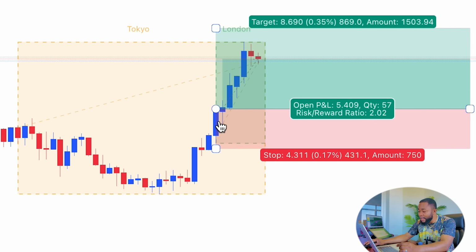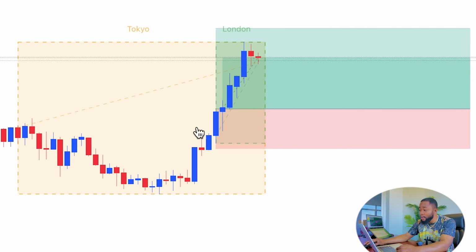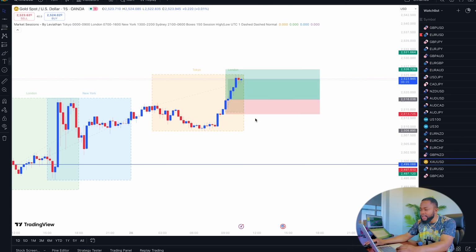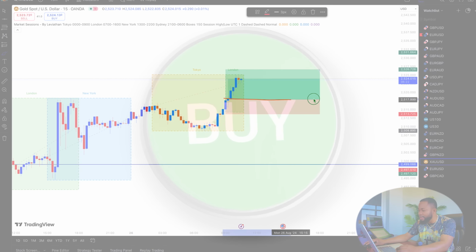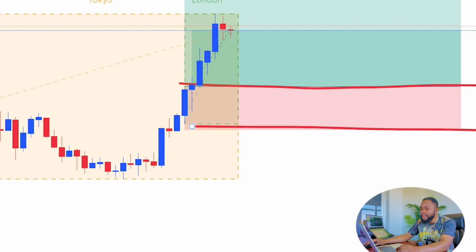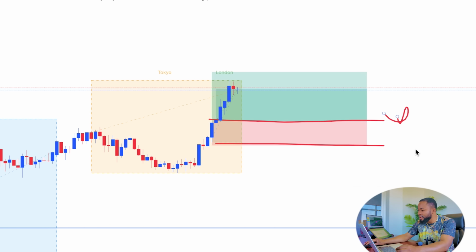We are waiting for this candle to close. As soon as this candle closes, this is where we put our buy stop. So the buy stop is going to be somewhere here, and our sell stop somewhere here. Let's just come here and put this as our buy stop. You can easily put our buy stop here, and then our sell stop will be somewhere here. Let's just go here again, and then this is going to be our sell stop.